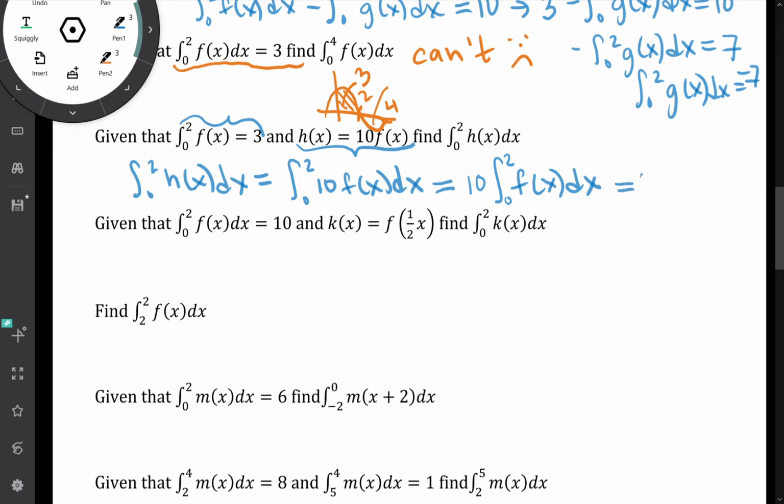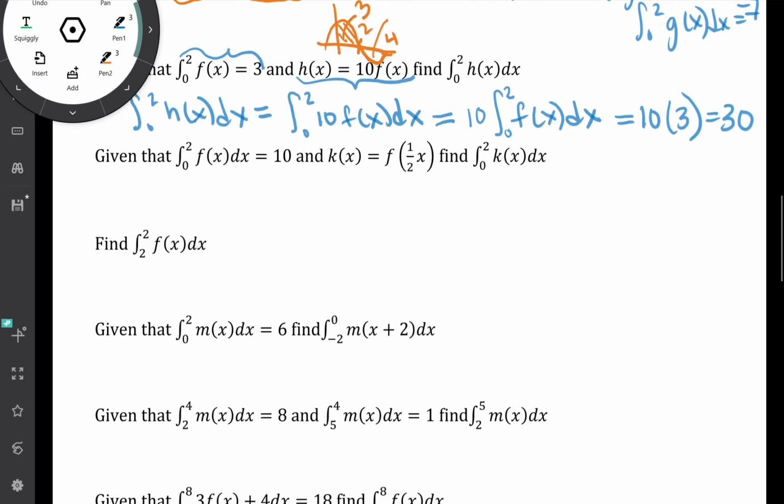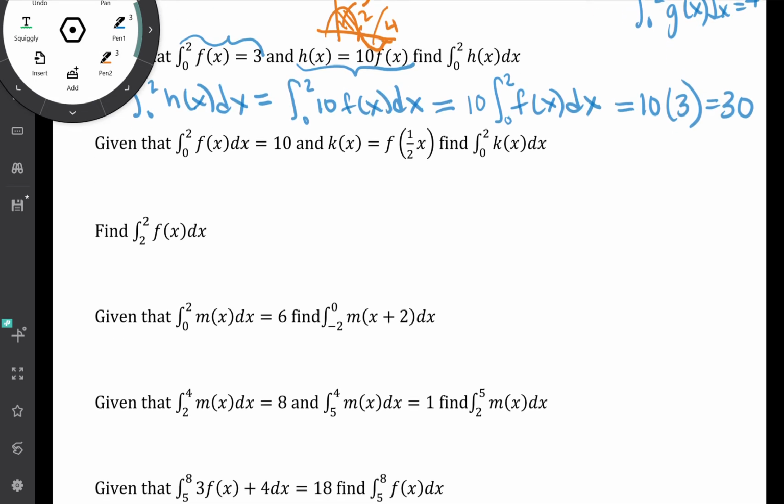And now it's fair for me to say, okay, but I was given the value of that integral, which means the area under h is 30. And again, the visual is good, so I'm not saying you can't use that at all, but please try and show me some steps on this. The visual would be if I take a function, stretch it vertically by a factor of 10, it's 10 times as tall, which means the area is 10 times as big. And that would lead us straight to 30. So I'm not claiming that these are super hard to spot the answers on, but I do want you to try and show me a little of that. And that pre-calc review, transformations can be really helpful on some of these.